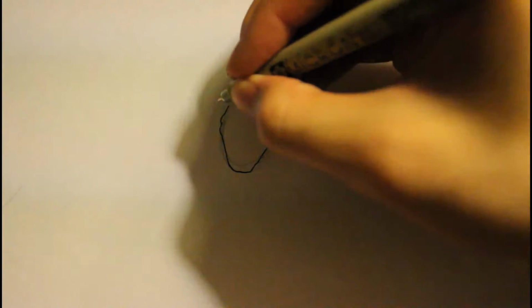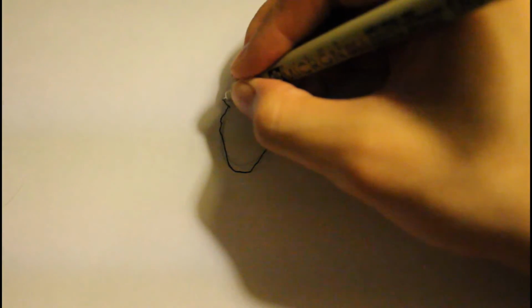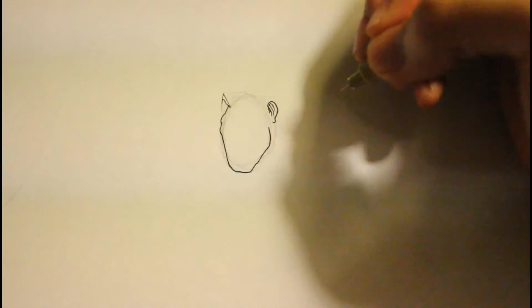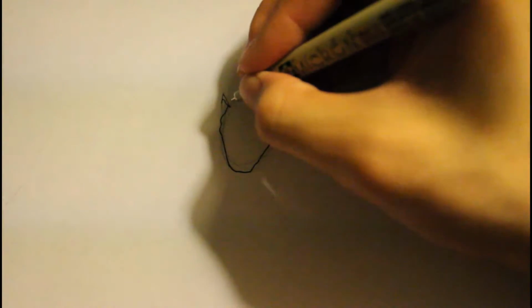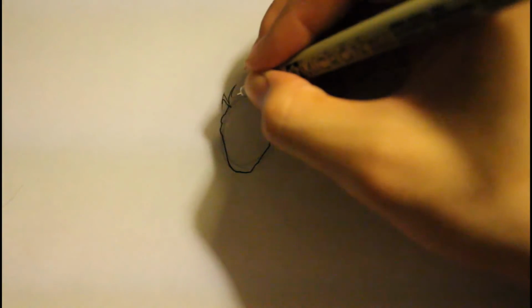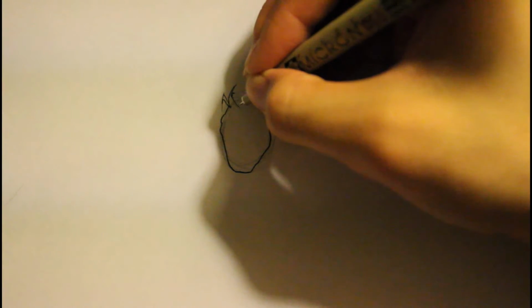Now we're gonna draw the hair. His hair is kind of flying as well. So we're gonna draw a line up and down, and then draw it down. That's his first hair. Then we draw a line curving back and connect the line. Then we draw the flying shape right here: curve up, draw it down, up, down.